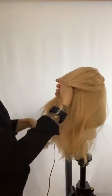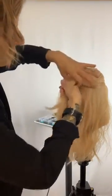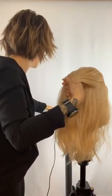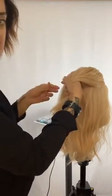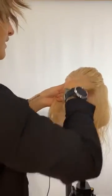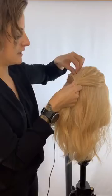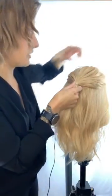So I'm gonna grab this piece, as you can see here, and I've just kind of combed through it with my fingers, and I've created this bunch in the center. What I'm gonna do here is I'm going to actually use a little baby clear elastic, and I'm just going to put it on the hair here. I might just do 2 wraparounds. There we go. And then I can take the hair here and slightly pull it apart, okay? And that's gonna create that nice piecey look.